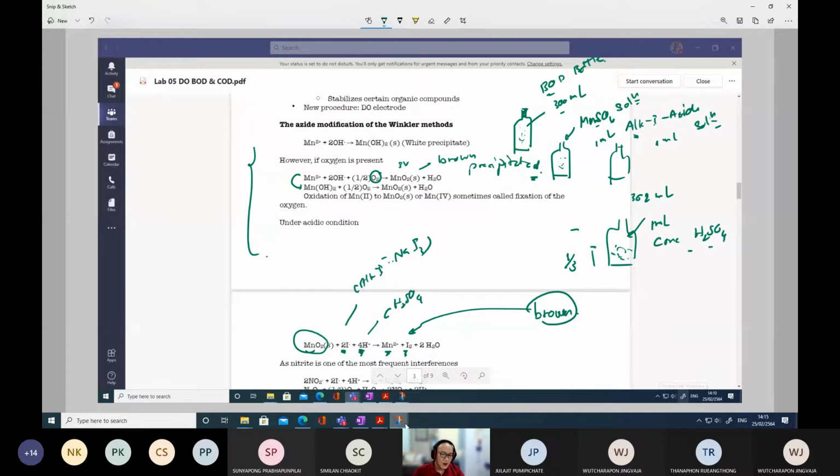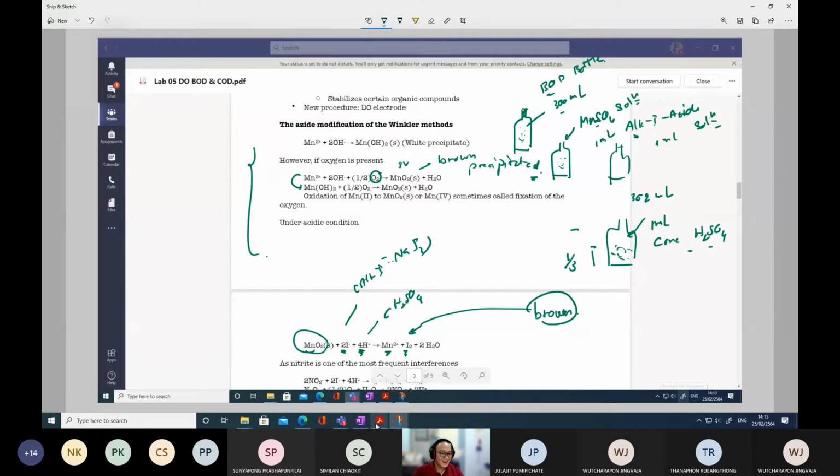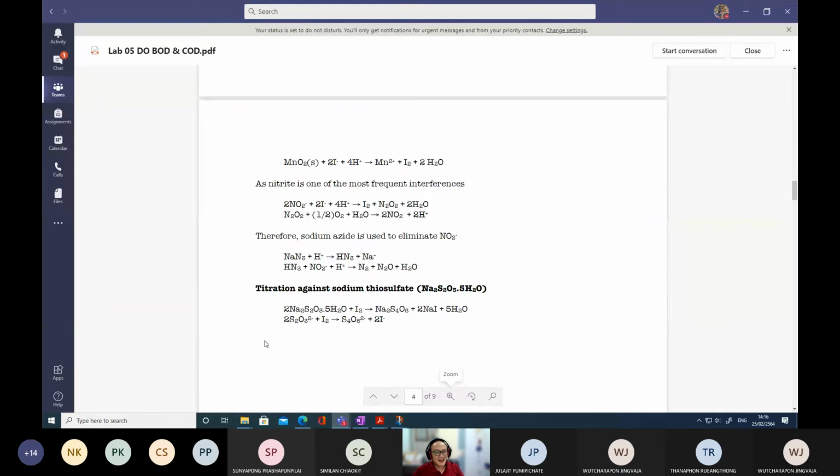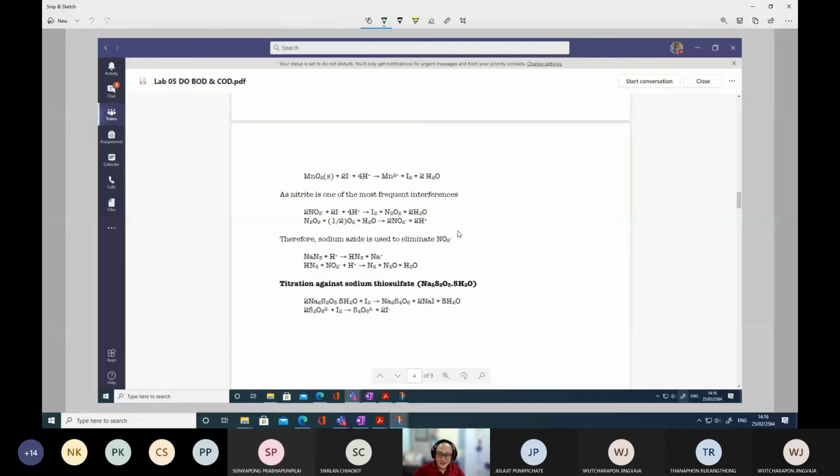Last time we were also using iodine; we actually used the iodide, and then that iodide reacts with chlorine. Chlorine actually turned the iodide into the iodine, and then we analyzed the iodine using the thiosulfate. So this time is also the same thing. This iodine comes from the formation reaction. This iodine will then be present in the water sample, and then we titrate against the sodium thiosulfate.